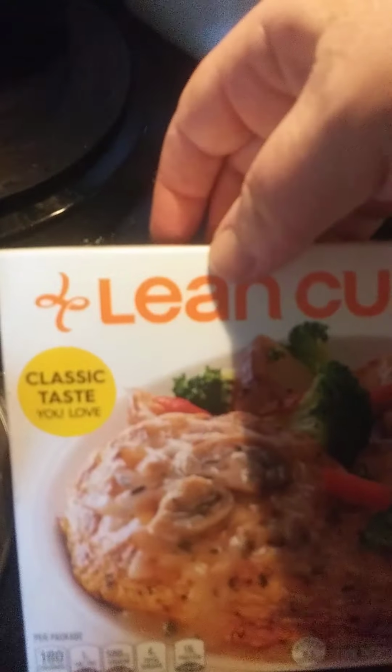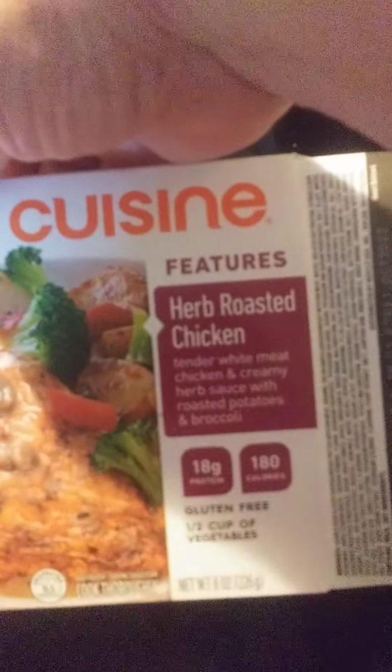It's the Lean Cuisine herb roasted chicken. It's good. If your microwave doesn't act up like mine is, it'll probably be a lot better. The taste is good. It's not bad. It's just the chicken's really, just really chewy. But again, that could be my microwave. So y'all try it for yourselves.